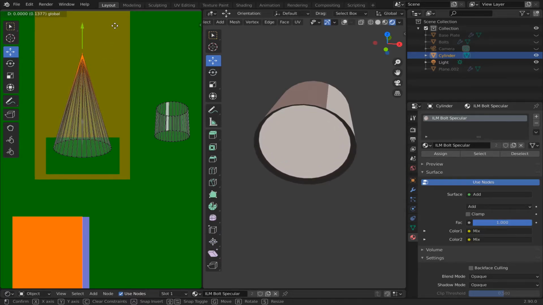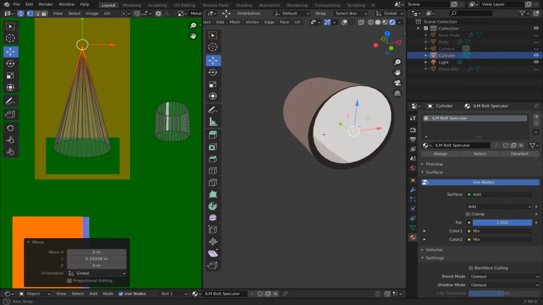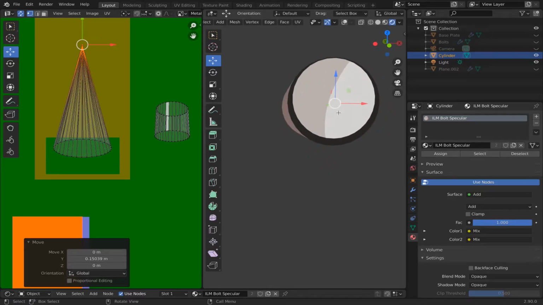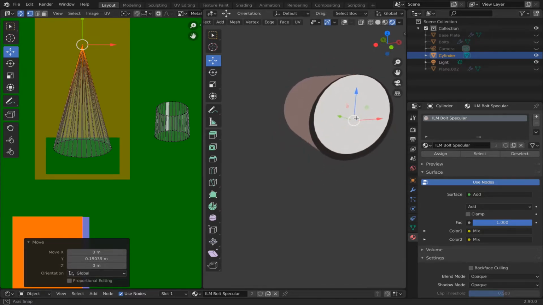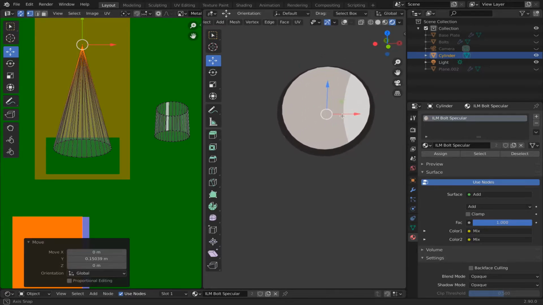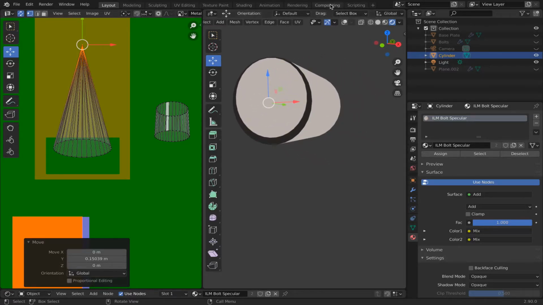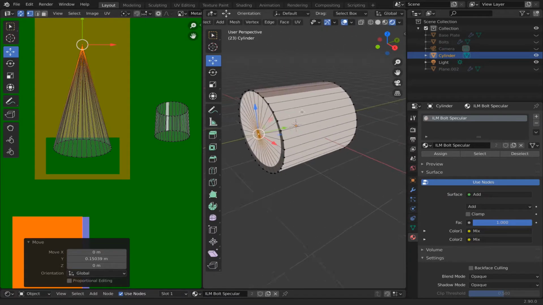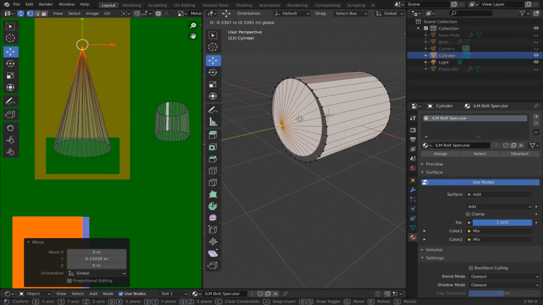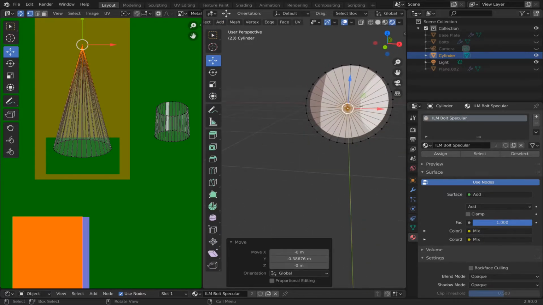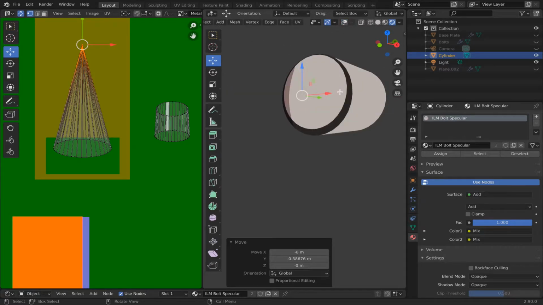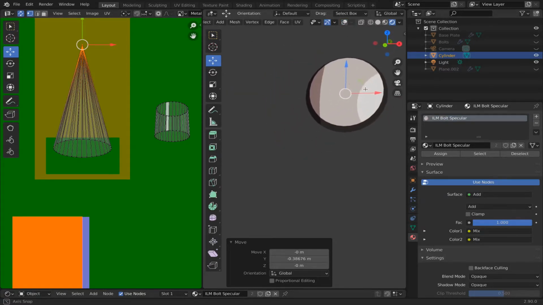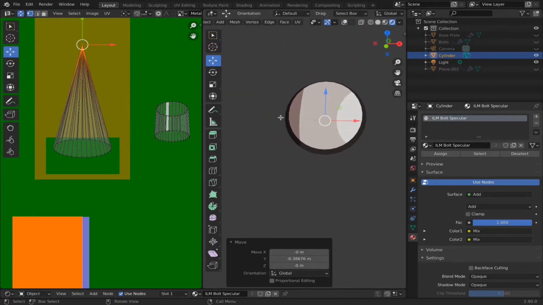And right there, you can start to see some sharp lines on your model. And this is just a cylindrical shape. And oh, that's the specular right there. But you can start to see a sharp line on your model. And we can even pull this out a little bit if we want to, to get some more shadows. You can see our specular. Turn this off, and now we have a nice curved cylinder with line work.